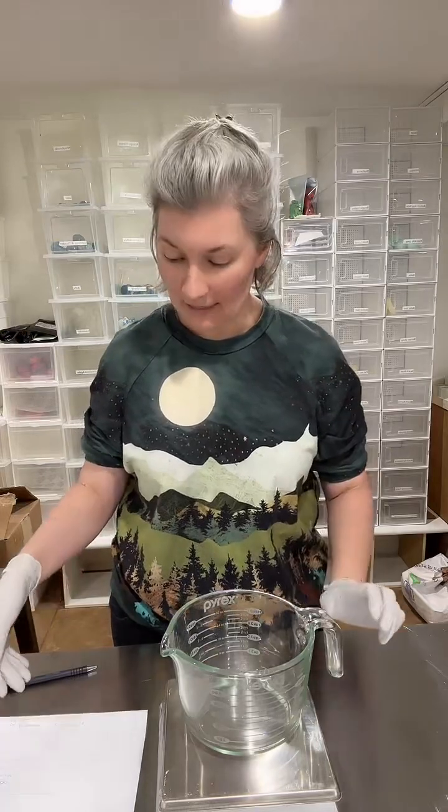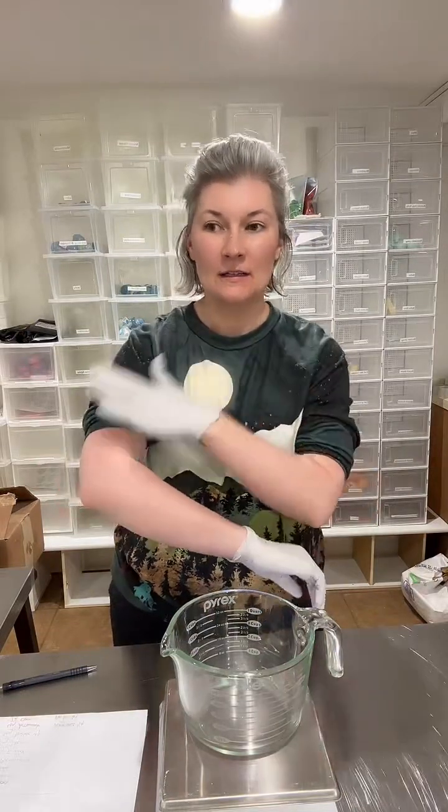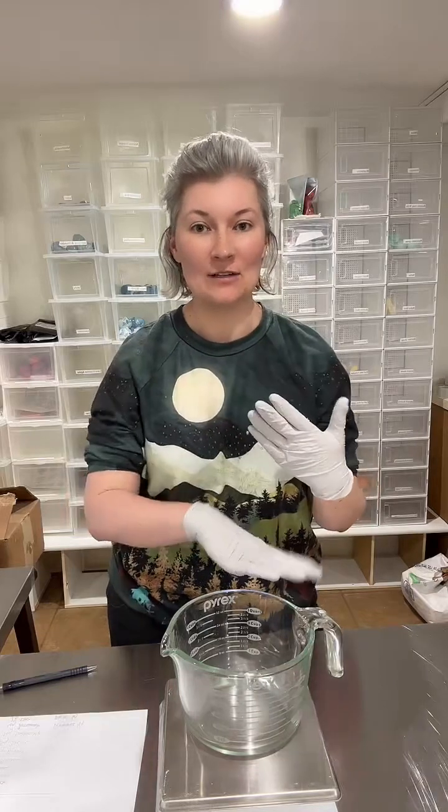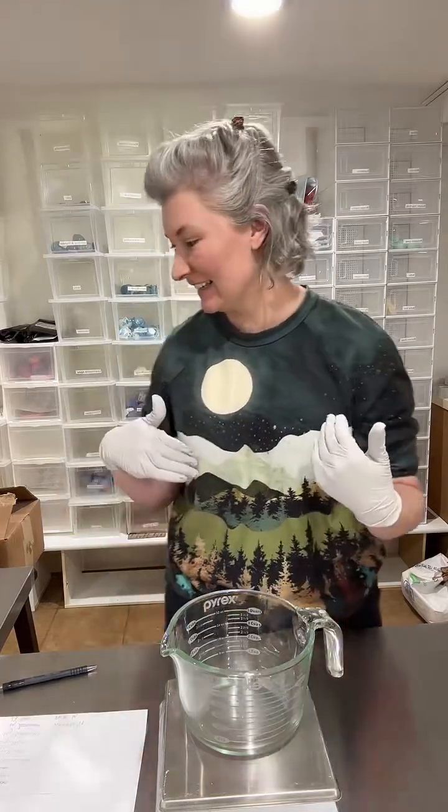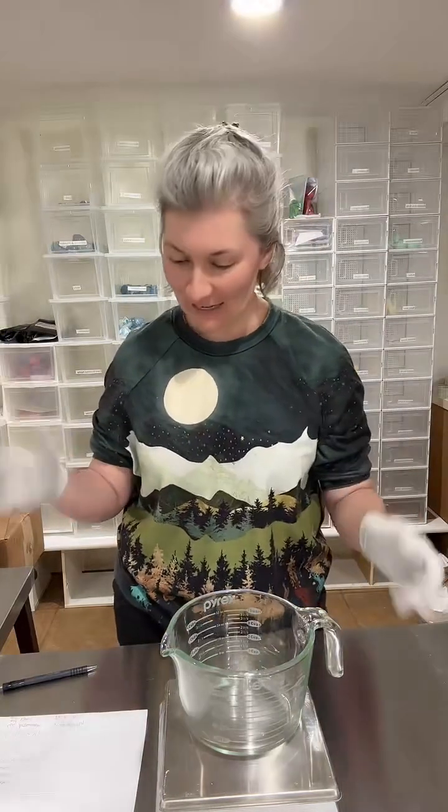Okay, I am making, not a scrub right away, that's not what I'm starting out with. It's like a lotion that you put on in the shower, a shower lotion. I've been testing a recipe and I really liked it, so I'm gonna remake it again. I've been testing it on myself, as you do when you have a company.